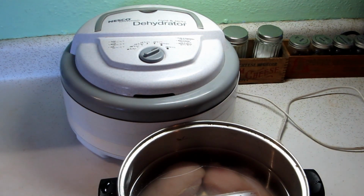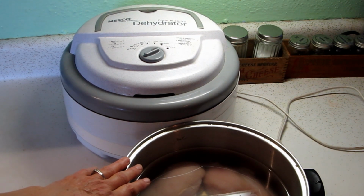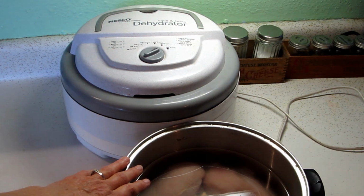I'm saying all that because I think you need to look up and research on your own if you want to dehydrate meat, as to how you should do it and the different ways you can store it. This is how I do it for Martin's canoe trips.